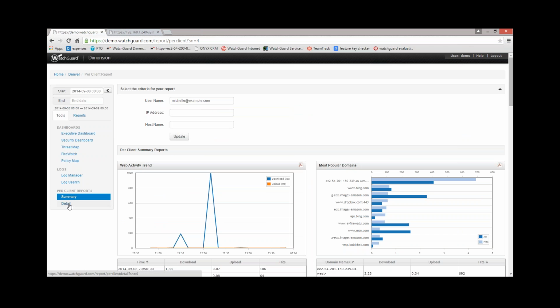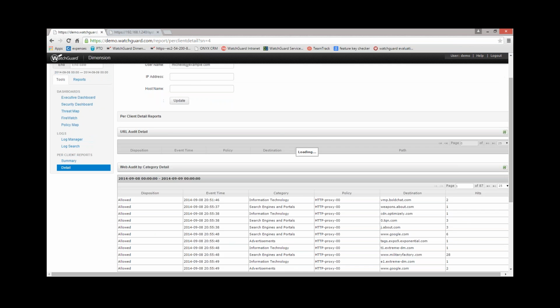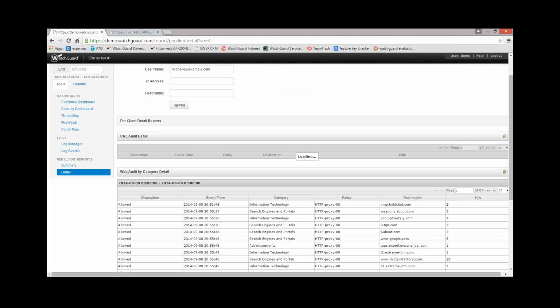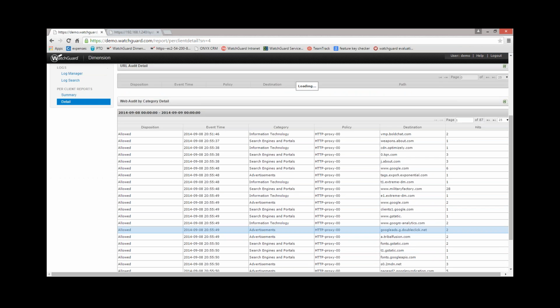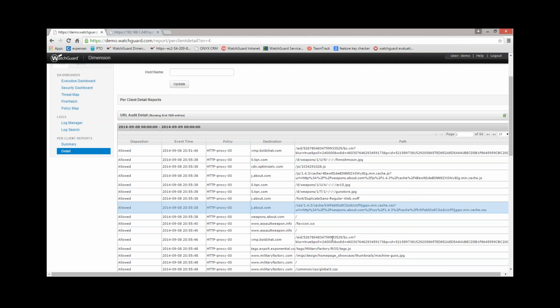Now, there is also a detailed user report, but this is more to do with log data, if I'm honest. So if you want the traffic monitor logs, similar to that kind of information as to what that user has been doing, then you would go in here. As you can see, this one's going to take a bit more time to actually run because there's a lot of log audit information put into there. So it's not going to be pretty and graphical. This is just going to be log data. So it's not necessarily the kind of thing you want to see, but you see here, it gives you that kind of information, that this exact JPEG was downloaded from that domain.